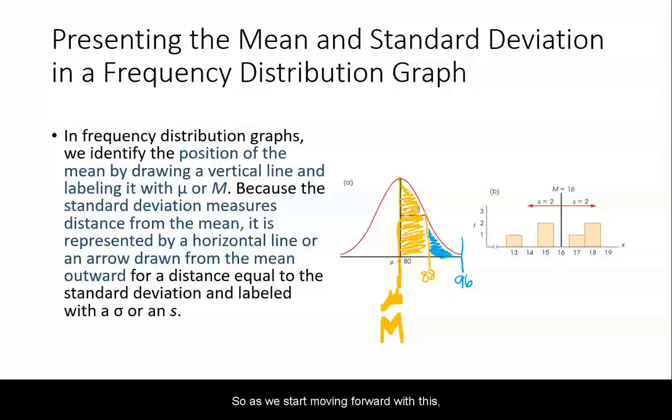So as we start moving forward with this, what this standard deviation and mean and normal curve are going to allow us to do is to estimate the chances of getting a score in a certain range, or the likelihood that something is going to happen just by accident and by nature versus by some manipulation that we've put in. So it's going to keep piling in on itself and adding more and more. That's kind of a graphical idea of where we're going with this.